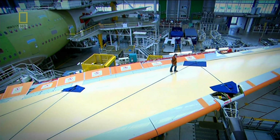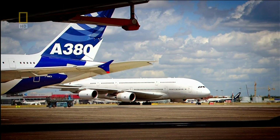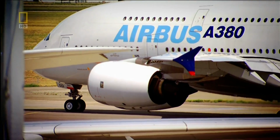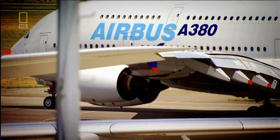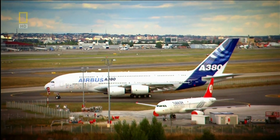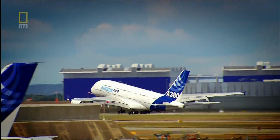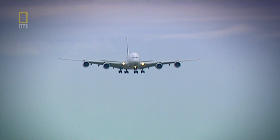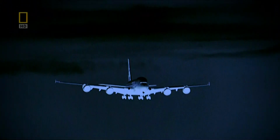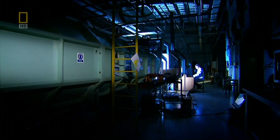There's no good being able to fly if you've got nowhere to fly to. There are international restrictions on the maximum size of aircraft to avoid collisions as they taxi around airports. The absolute limit on wingspan is 80 meters. The A380's wings must be short enough to fit regulations, yet they must still create enough lift to get the world's biggest airliner into the air. The Airbus designers found a brilliant solution by drawing inspiration from the animal kingdom. But how did they do it?